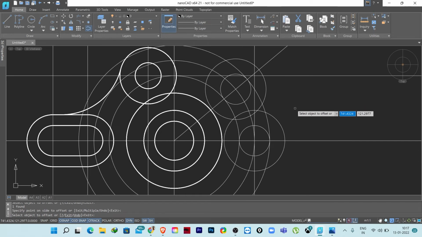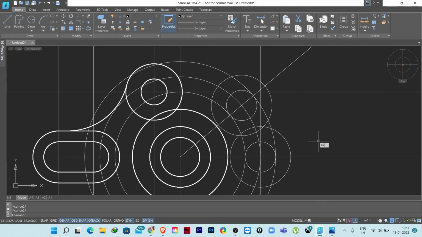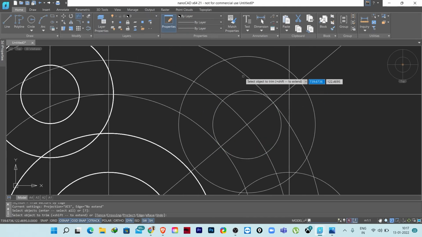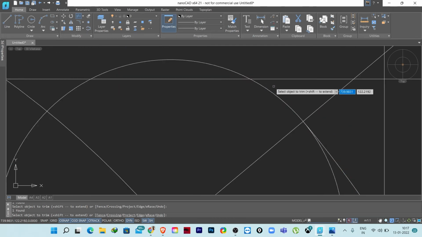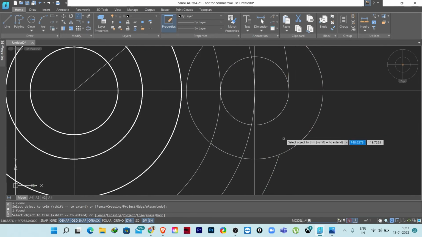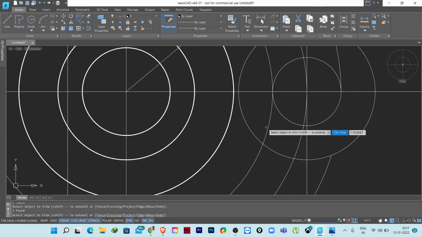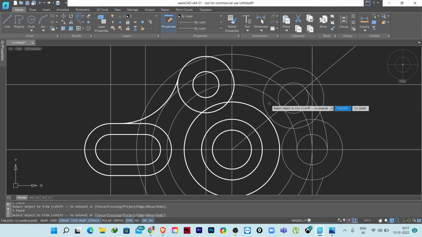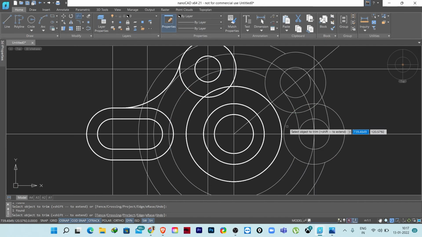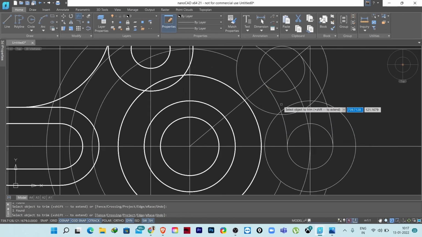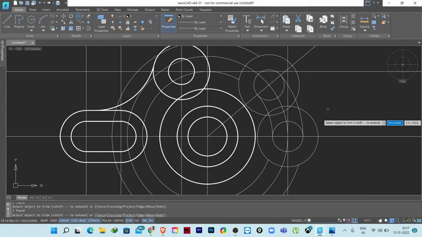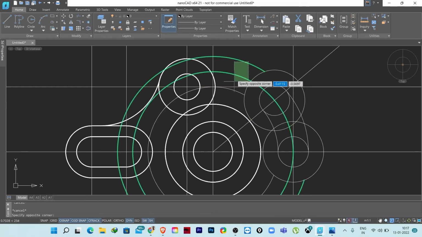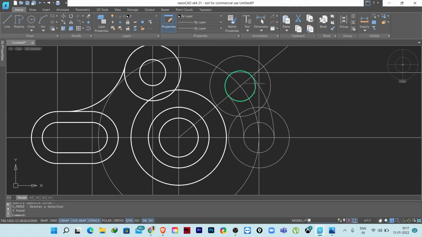Now we can trim it a bit. Let me remove a few extra things. So TR, double enter. I think we can trim like this to have the actual drawing. Okay, we have got this. Let me just delete these two lines. So we have got the inner object that we wanted.